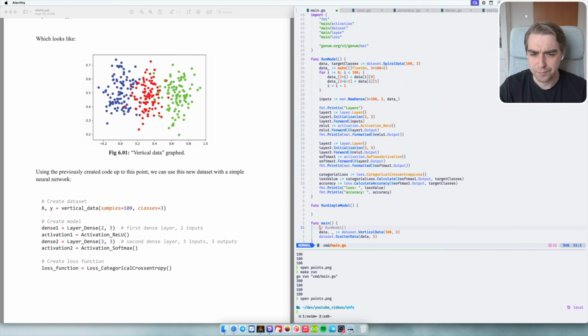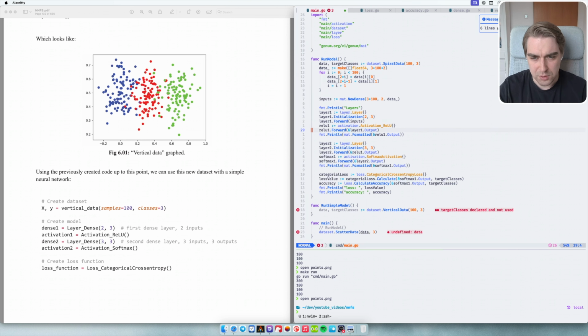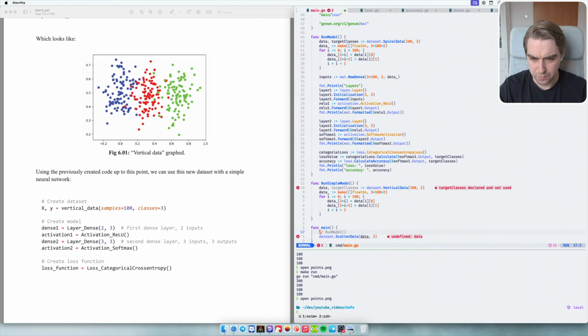So we take in this target classes. Yep. Okay, I have the same problem here. Run simple model. Yeah, they are not used, I know.